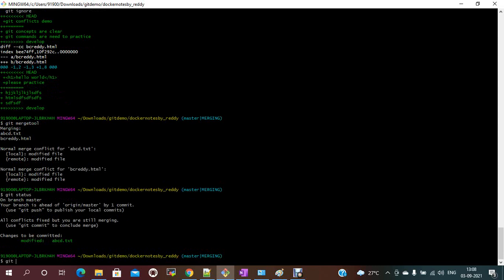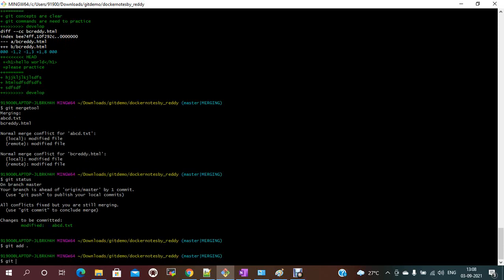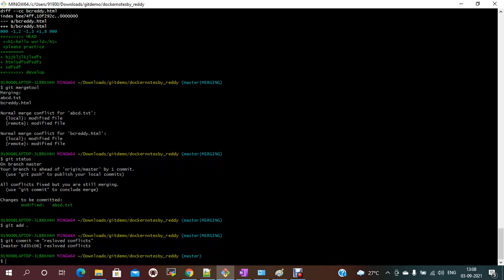Okay, now you do git add, you need to stage the changes, and you need to commit the changes with the message resolved conflicts. Now the merging is done, conflicts are resolved in both the files.